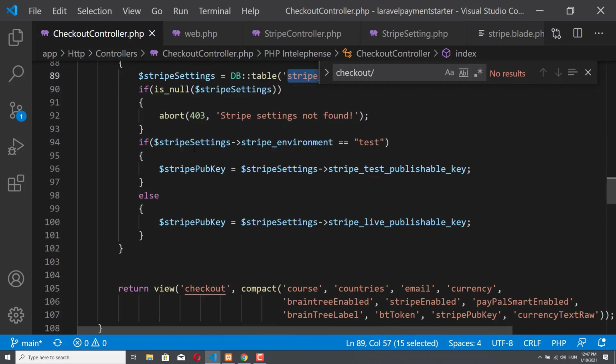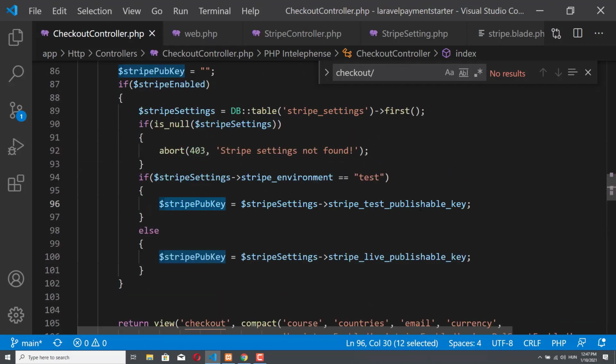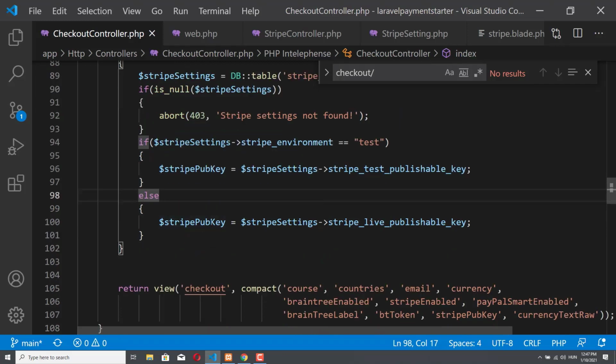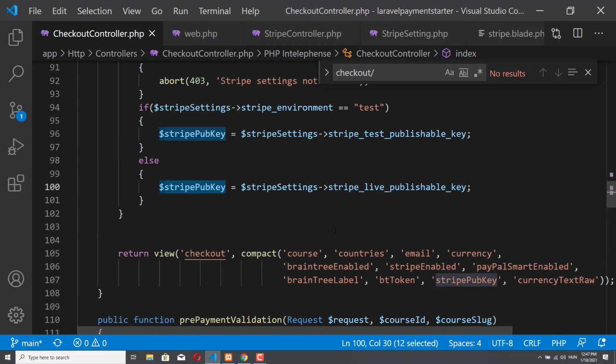Now, if the Stripe environment is the test environment in the Stripe settings table, then we are populating the Stripe pub key variable with the test publishable key value. However, if it is not the test environment, then it has to be the live environment, and then we will get the live Stripe publishable key saved into this Stripe pub key variable. And of course, this variable is passed on to the view.